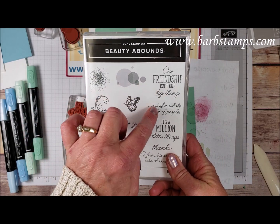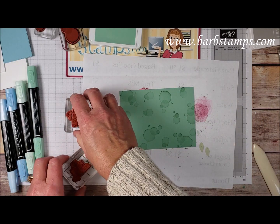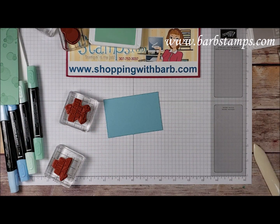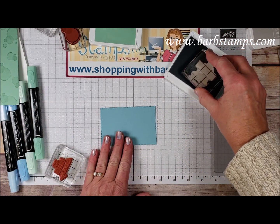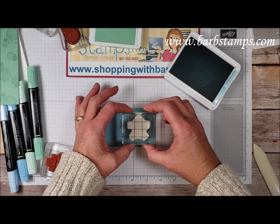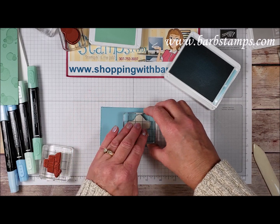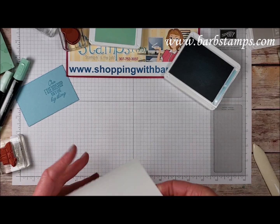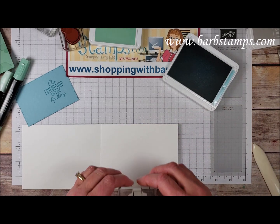Now we're going to use Our Friendship Isn't One Big Thing, It's a Million Little Things. So I'm going to go ahead and bring in my piece of balmy blue. Some balmy blue ink. And we're going to ink this up and stamp it over on the edge. Okay. About like that. And then the inside of the card, we're going to go ahead and put the other sentiment, the It's a Million Little Things.